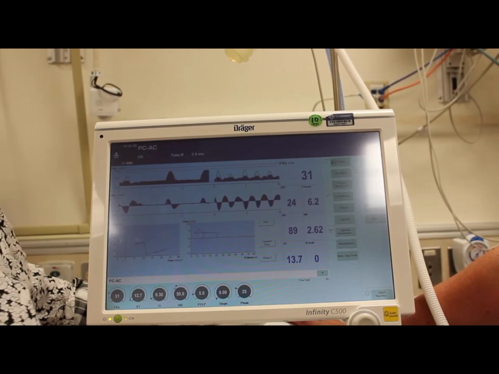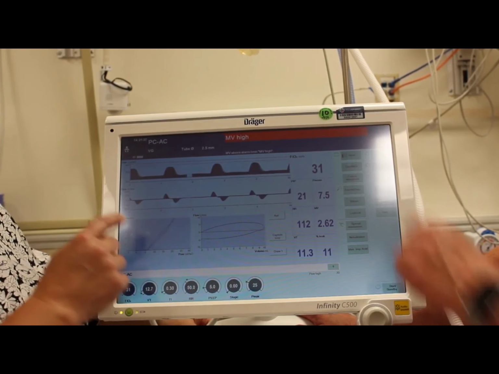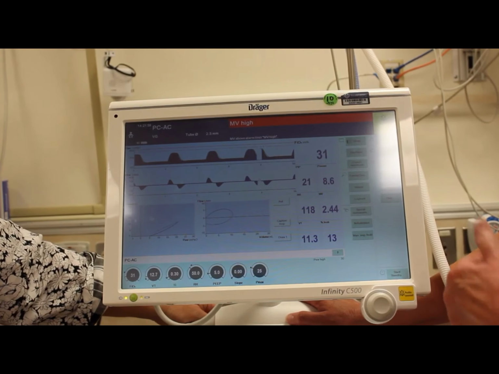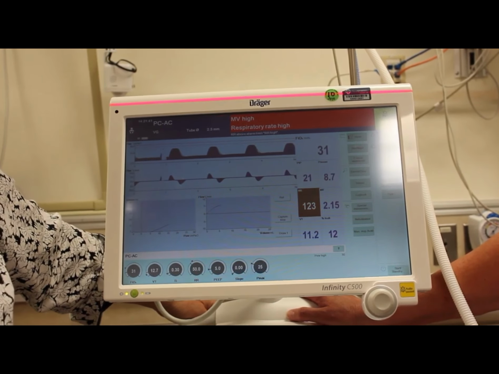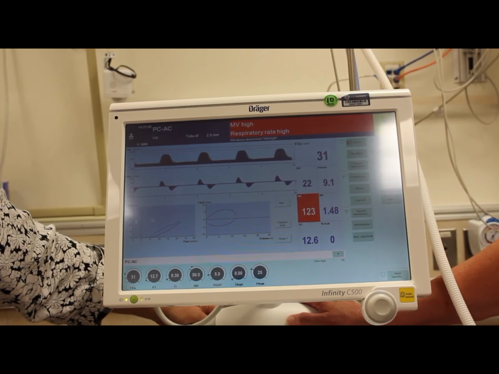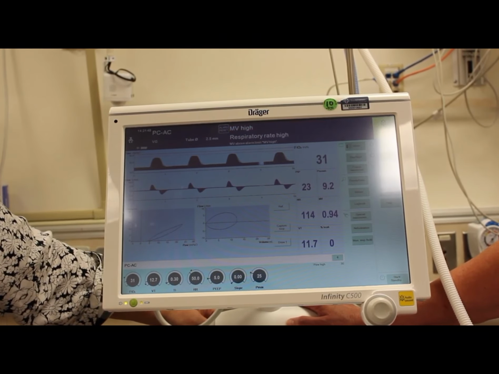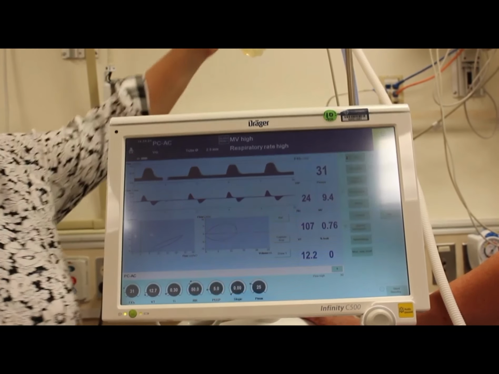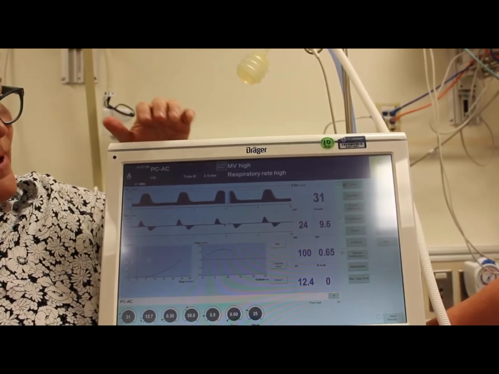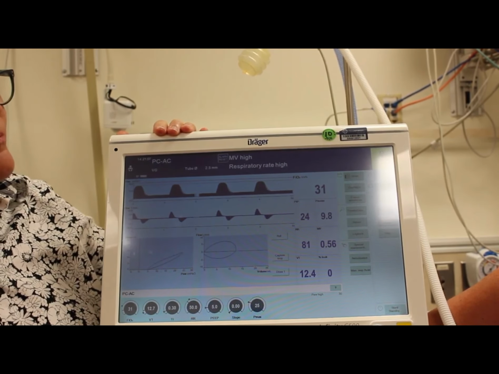So why would water in the circuit cause the baby to appear to be breathing fast? To make this ventilator sensitive enough for the tiny babies that we have, it will notice everything, and when water is sloshing around, it's just like a baby trying to take a breath. So the flow sensor is telling the machine that the baby needs a breath, but actually it's just the water bouncing in the tube. Correct.